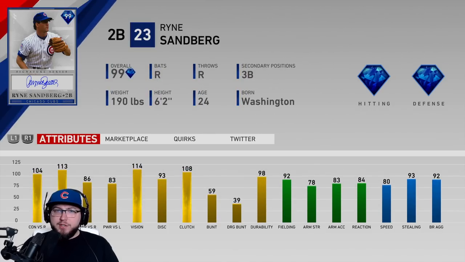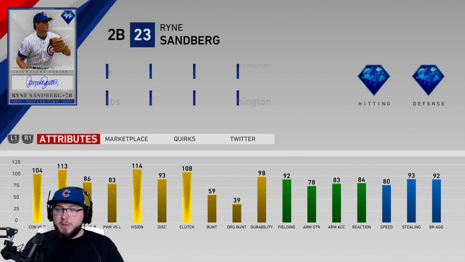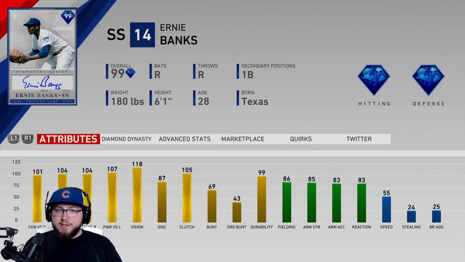Ryne Sandberg, first time using him on my main account. I did use him on the pack and play account, and he was sick. He has diamond fielding, great contact, decent power, great vision. He has good speed. Ernie Banks at shortstop, one of the best hitting shortstops in the game. His gold fielding at 86, and speed is 55.